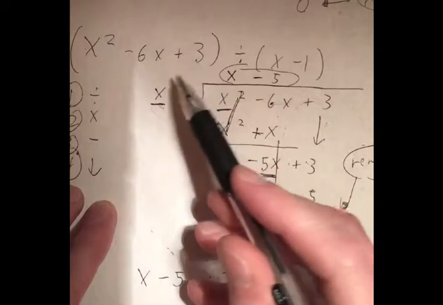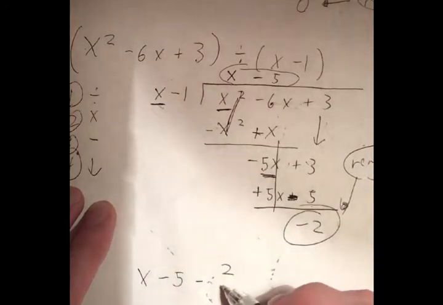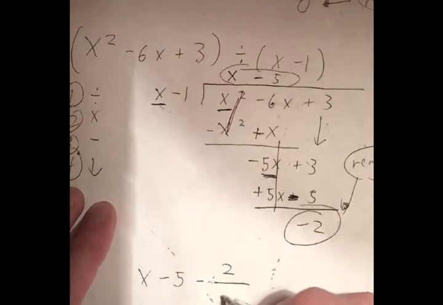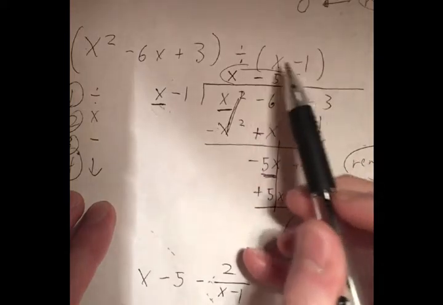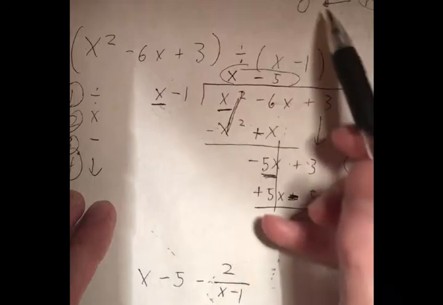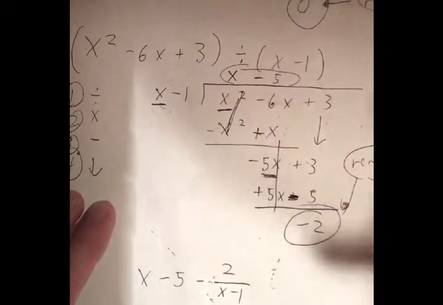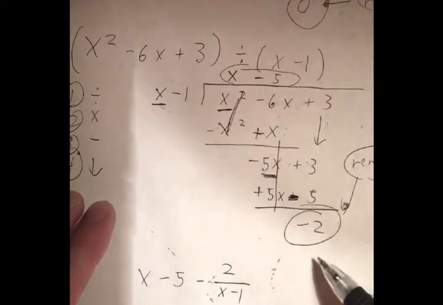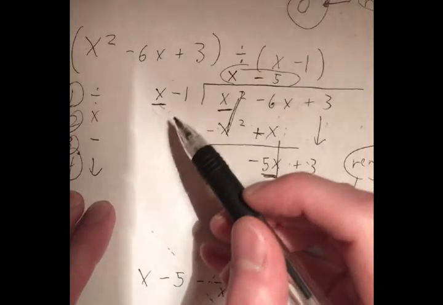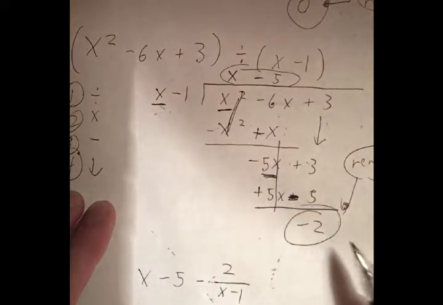So in this case, we're dividing by x minus 1. So all you're going to do is divide it by 2 over x minus 1. Okay? So again, all I did there was, remember, this is our final answer. Before we had a remainder of 0, we didn't have to do anything else to that. We were done. But since this does have a remainder of that negative 2 right there, all we do is do negative 2 over this part, over whatever we divided by.